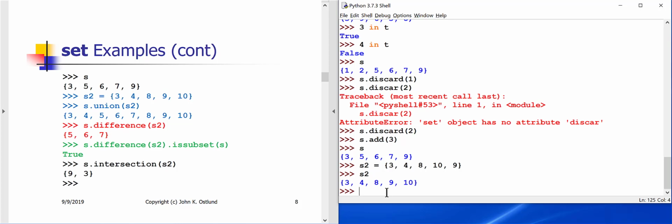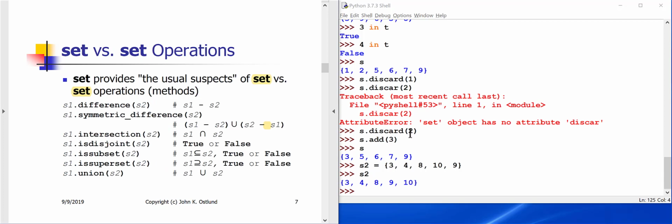If I say, let me go back to the previous list of named operations. If I say S.union(S2), this does not modify either S or S2, but what it does do is construct a new set that is the union of these two sets, and so it's going to contain 3, 4, 5, 6, 7, 8, 9, 10.